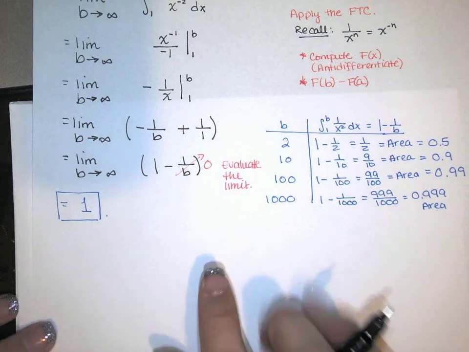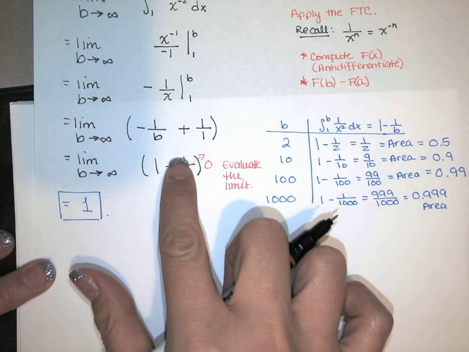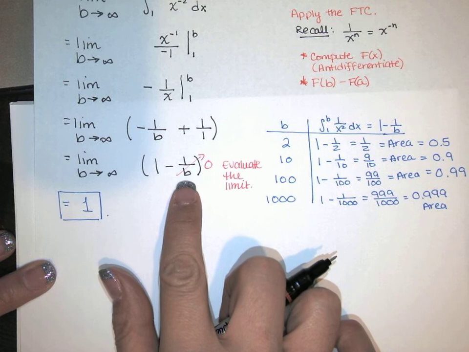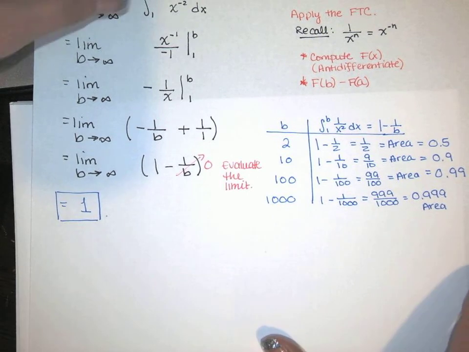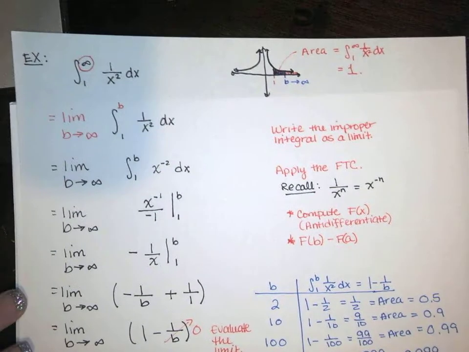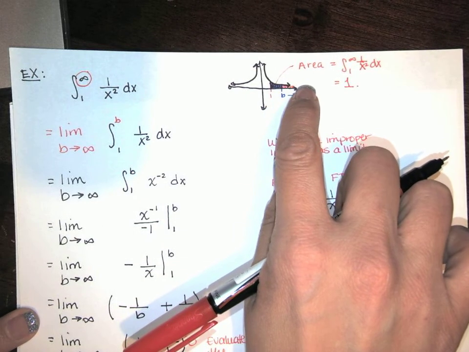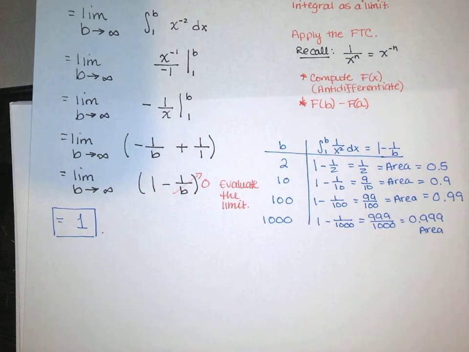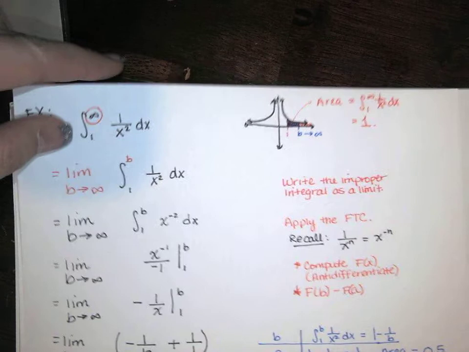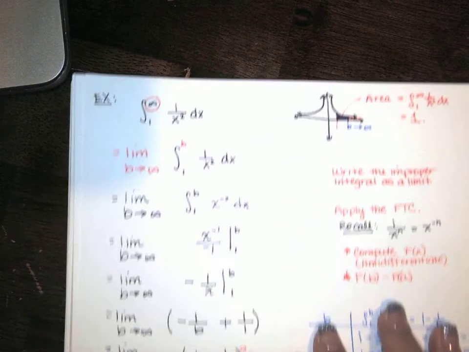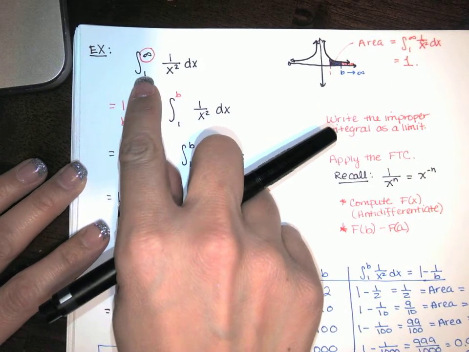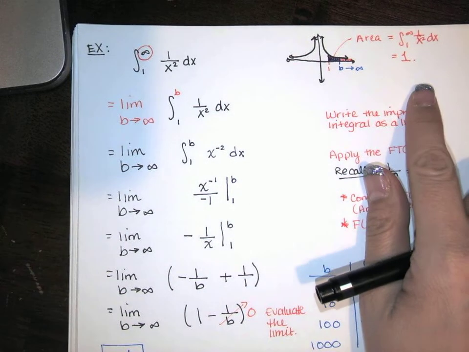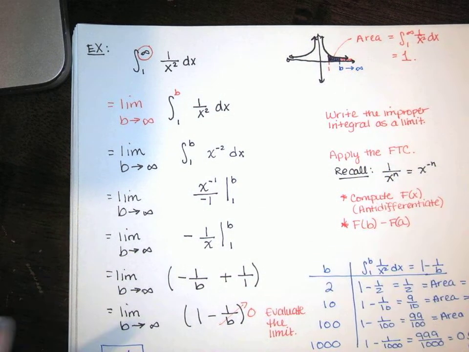Because it looks like the farther I get out, the smaller this thing is that I'm subtracting. It's going to be 1 minus this tiny, tiny area over here, and the tiny area is going to 0. So in the limit, it's basically gone. It is gone, and we just get 1. Okay, so that is an improper integral of type 1. Type 1 because it has infinite bounds, where the area under the curve happened to be finite.